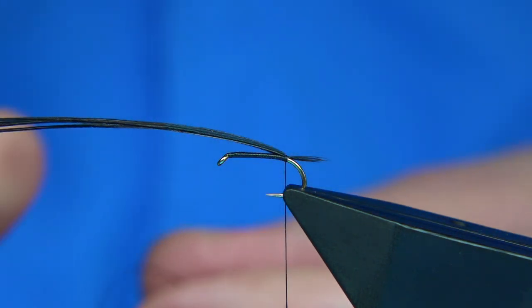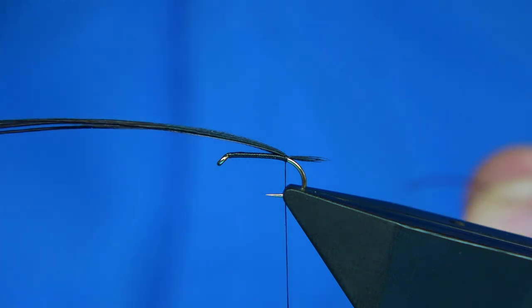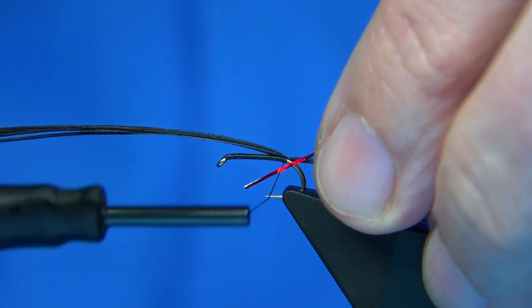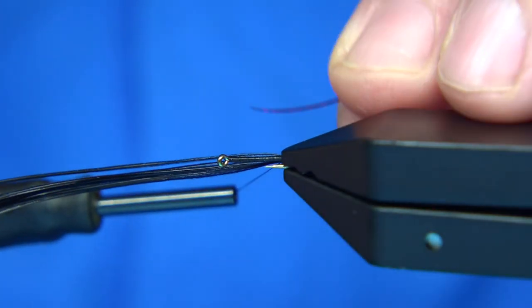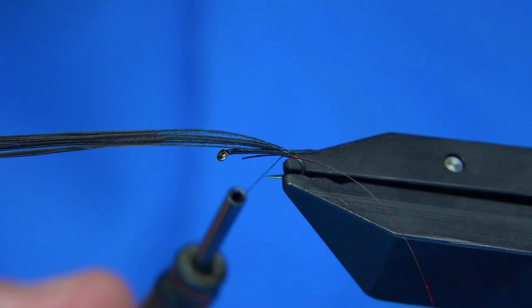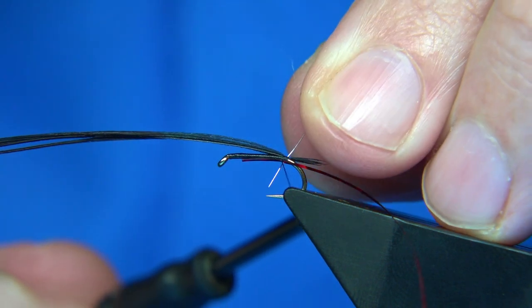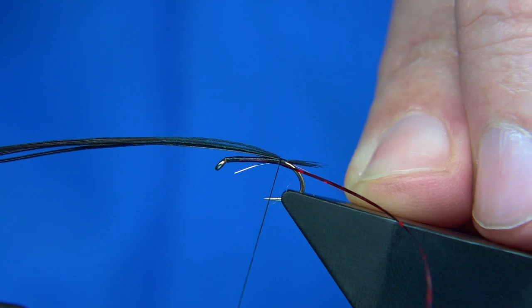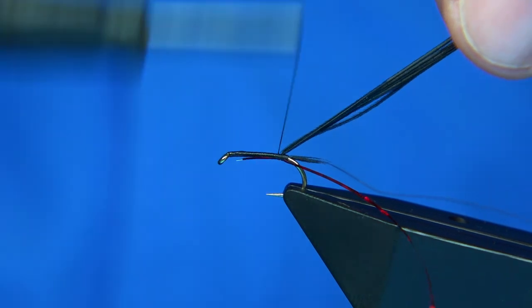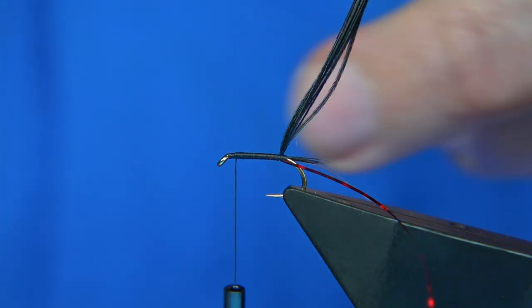Now there's two ribs on it. One rib's going to come towards me, and the main rib for holding it together is going to be going the same way as winding my thread. So the one coming towards me, you're best to tie it on this side. Now I'm just turning the vice around so I can see what I'm doing. I'm just catching it on with the turn, just to hold it. And then I've got my wire, and I'm going to do the same again. You see that the wire length is practically the length of the hook, so I don't want any steps. So then what I do is lift up the pheasant tail, continue all the way up to a head length away from the eye, which is there. Give yourself room at the head.